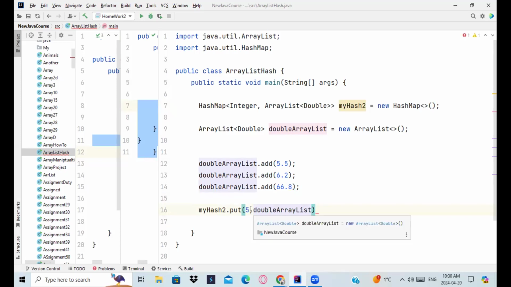Now we are done adding the first pair inside my hash 2.